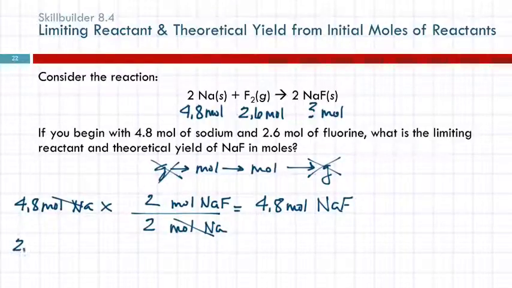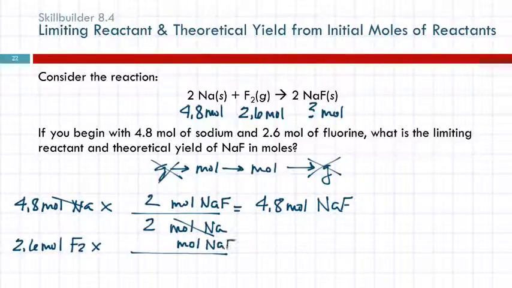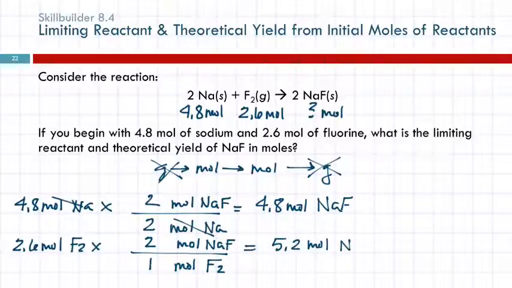Then 2.6 moles of F2. And again, we're going to moles of sodium fluoride. Now I want moles of fluorine in the denominator. And again, I go to the balanced chemical equation and look for numbers. Well, in front of F2, there's an unwritten 1. So in front of moles of fluorine down here, I could leave that blank and understand that it's a 1, or I can stick a 1 in there. And in front of NaF, there's still the number 2. So this should give me 5.2. Check my math. I did that in my head. It's usually a dangerous thing for me.